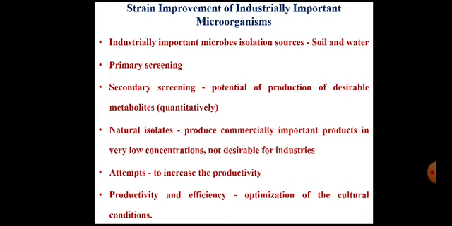optimization of cultural conditions. For example, in laboratory we can supply a desirable pH, desirable temperature, a desirable set of physical and chemical conditions. That means an optimum set of conditions is provided to that particular organism. So optimum means optimum for the production of the desirable metabolite. Okay, so this is possible in laboratory studies. Supply of an optimized set of physical and chemical environment. So this is how the strain may produce the desirable metabolite in higher concentration.